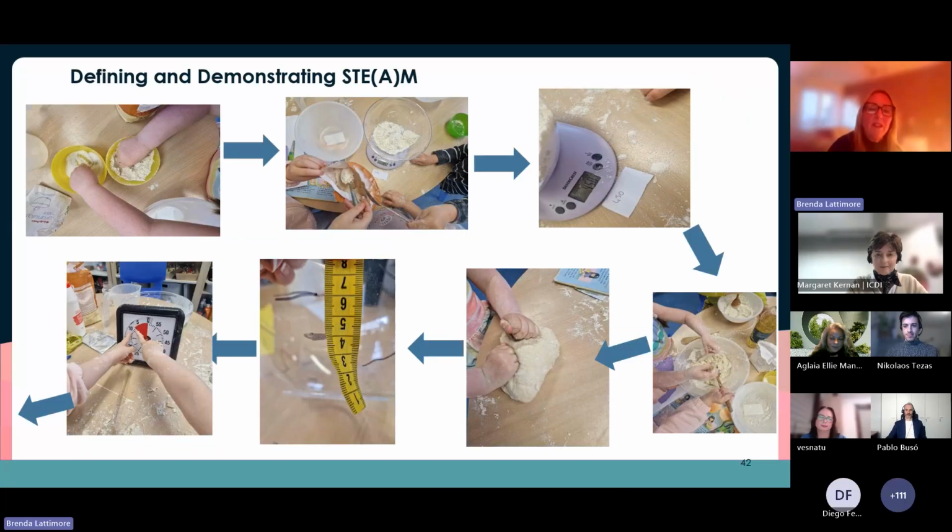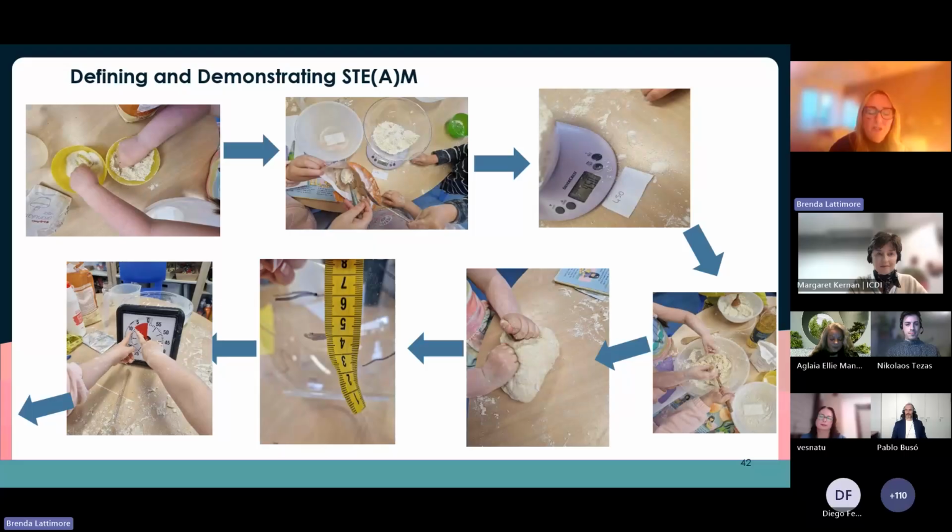What we did is we set the scene by talking about STEM or STEAM, because it was mentioned earlier, but it is happening. It is happening in early years and in primary, but often it's just not articulated. So we set the scene by talking about national policy, and then practically, what does it look like, and how can you integrate STEM into everyday activities? This was a scenario from preschool, a baking session with yeast, and how we brought all of the elements of STEM into that activity.